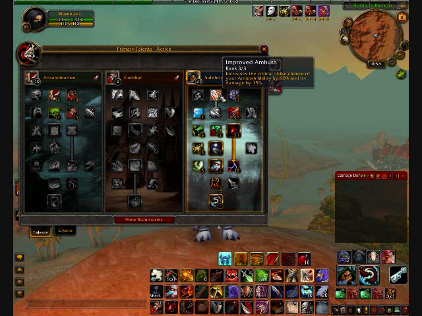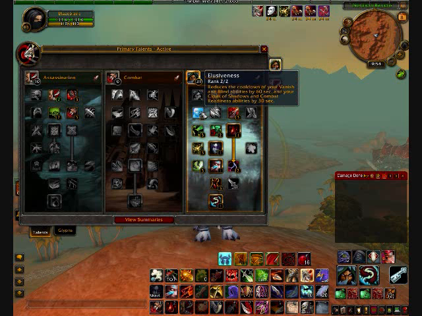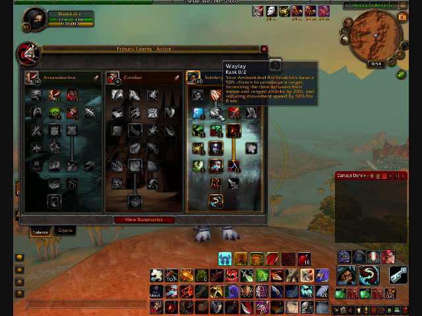Alright, so first off, you want improved ambush for harder hits. You want relentless strikes to get energy back after your eviscerates and your recuperates and your kidney shots. Ruptures, your slice and dice. You want elusiveness, so you always have cooldowns up in a fight. I chose not to use waylay, since my crippling poison will slow them anyway.